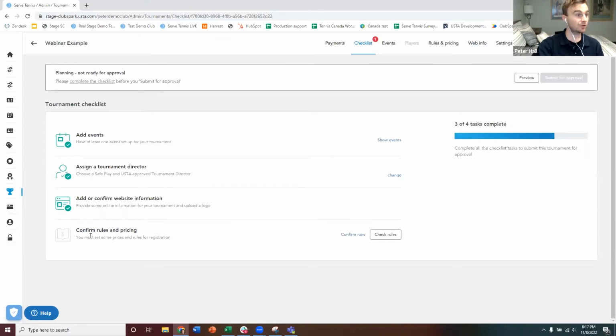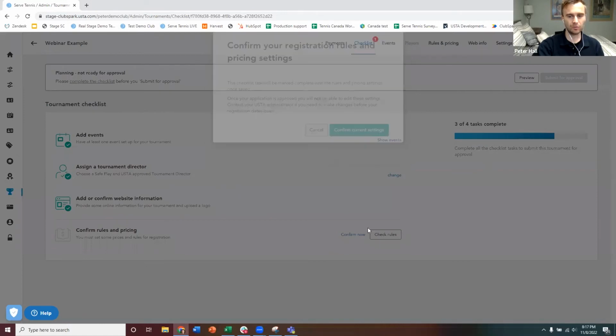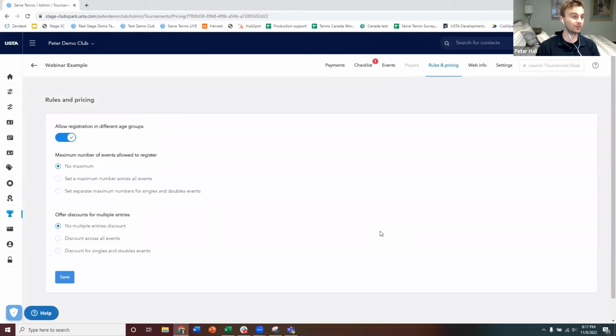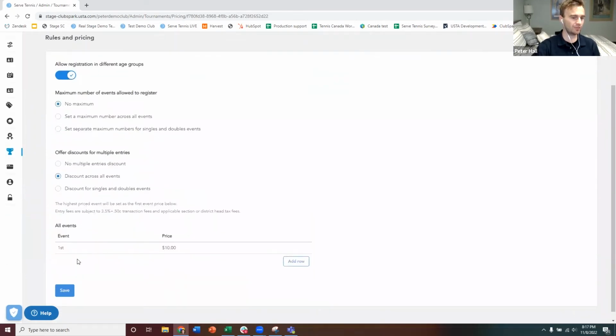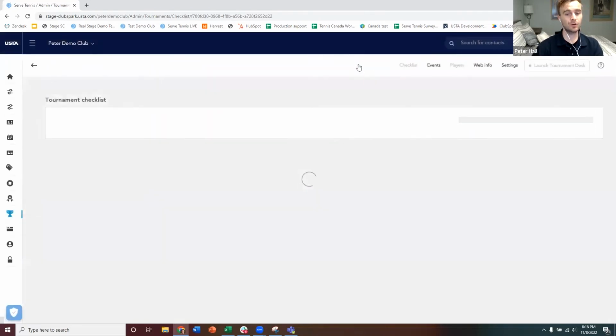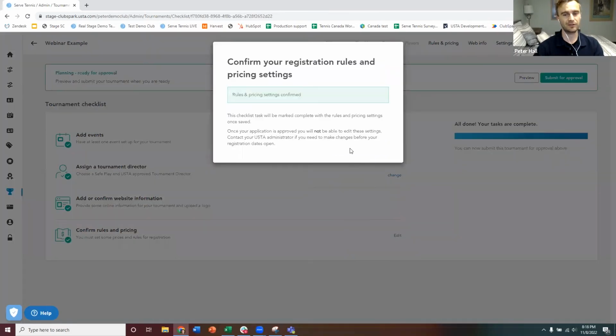So now the only thing left to do is confirm rules and pricing. If I confirm now, okay, I can just leave it as is, but I do want to hit the check rules button first just to show you what this does. This basically just gives you the option to allow people to register in multiple events. And if you're allowing them to register in multiple events, you can create discounts for them. So if I say that discount across all events, you can see the first event is the full price. If I add a row, the second event is X price. Okay, so just some flexibility in here. It may or may not apply to you, but if it does, this is where you would go to do it. But in order to proceed through, you do at least have to hit confirm now and just tell our system, I'm confirming the settings as they are.